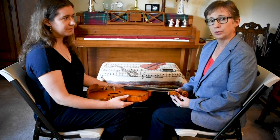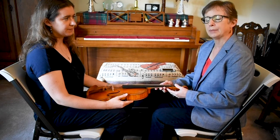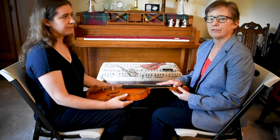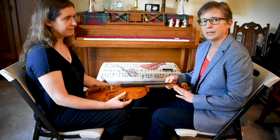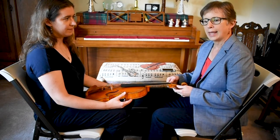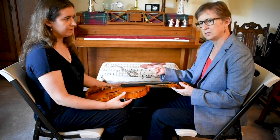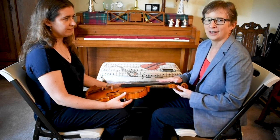I have four tips for you when you're preparing to tune. First, it's very important to be patient — when you get in a hurry you probably won't be successful, so take your time. Second, strings can break very easily. Third, if you don't know how to use the pegs, don't use them until you have seen the peg video, which is going to be the next one. Finally, strings can get floppy — if one of the pegs goes loose the string will look like a wet noodle. Don't try to fix that yourself; take it to the music store and they'll fix it for you.